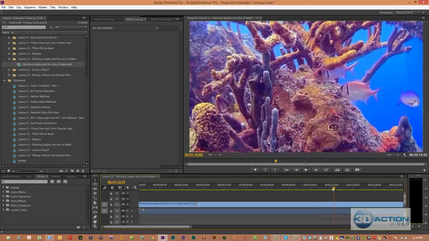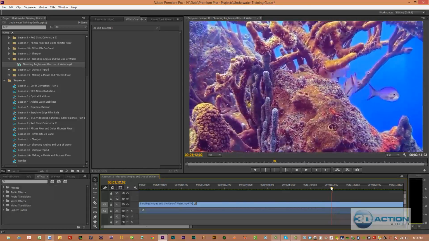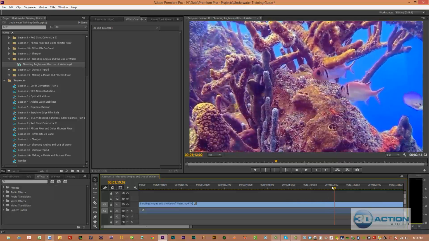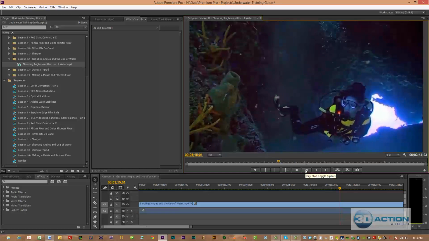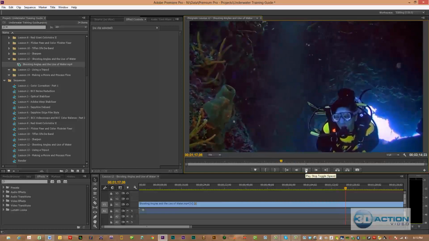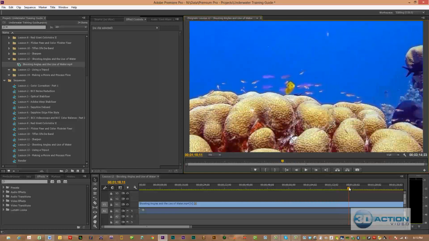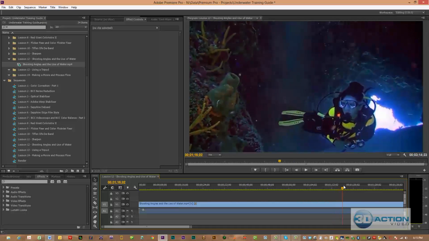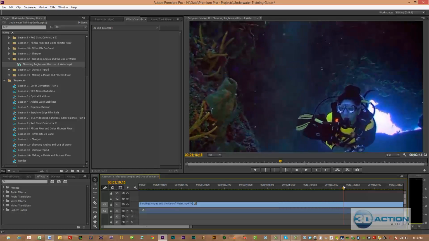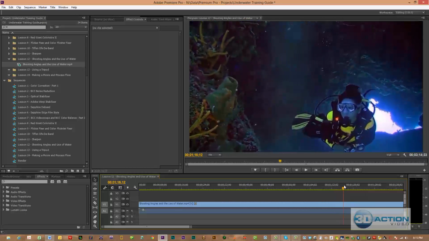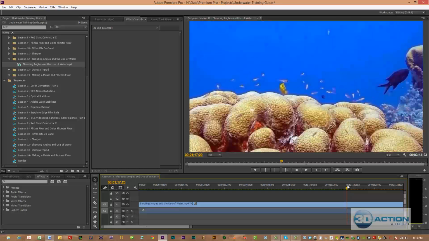It's a fantastic scene. I'm not moving the camera around. It just appears really, really natural. This is a shot of, once again, my wife Susan. She was coming out of a swim through, probably at Columbia Wall in Cozumel. I just sat there, did not follow her, and just let her do her thing, tried to keep her in the middle of the screen, but tried not to move that camera.